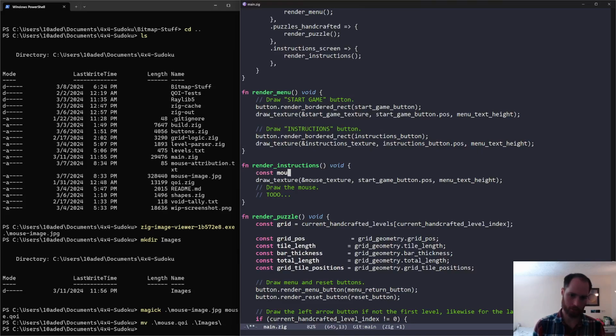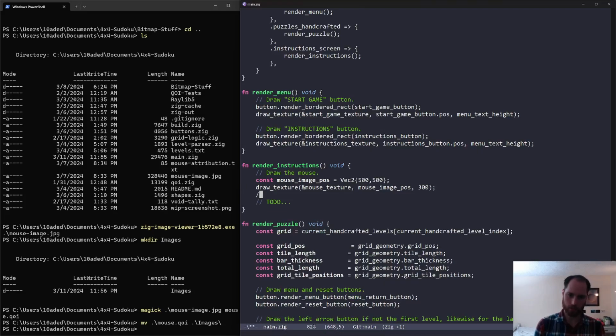So we'll just say like mouse image pos will be a vec2. Let's draw this, say 500, 500, and then mouse image pos, and then in terms of the height, maybe we just make this 300 pixels to begin with.